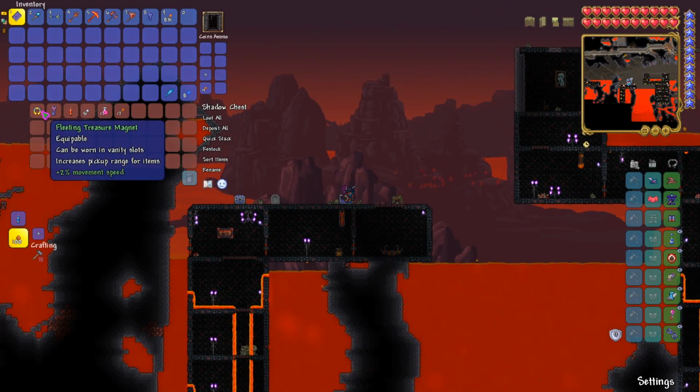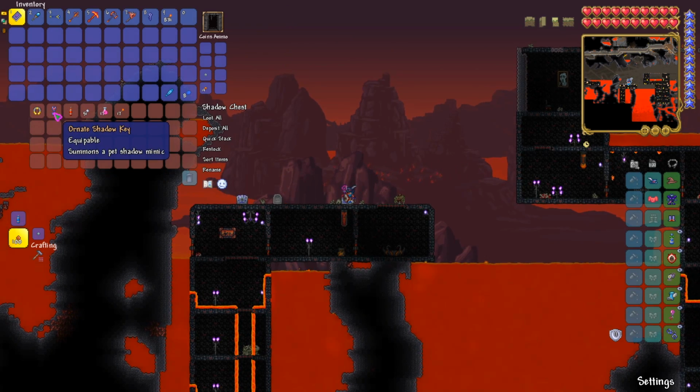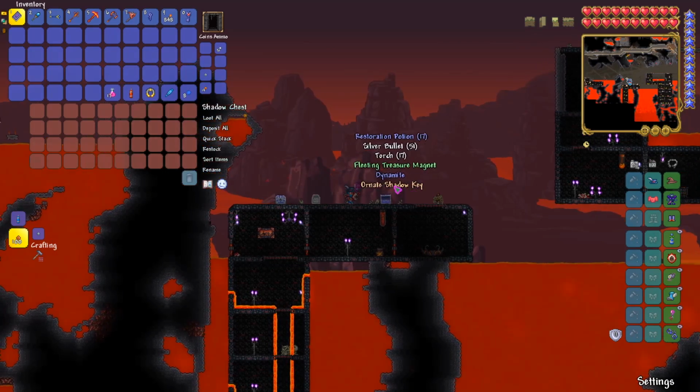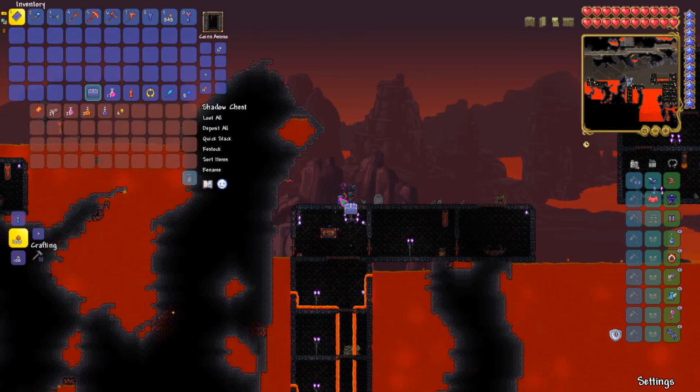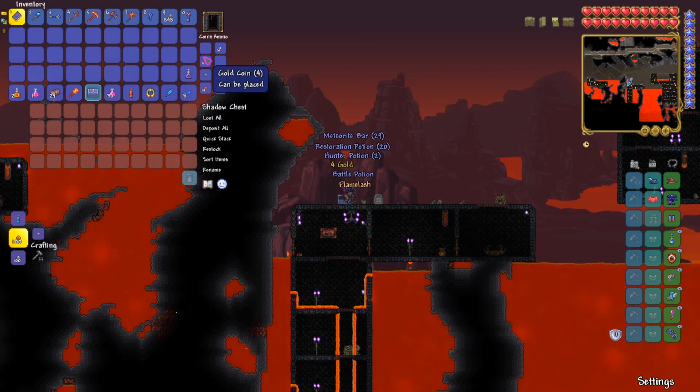What is that? Treasure magnet? Ornate shadow key? Someone's a pet shadow mimic. Oh, that's cool. And then we got some restoration potions, which is pretty cool. I'm going to smash the chests that we've already opened up just so that we don't have to worry about it. Oh, there it is. Immediately. Wow. Okay, really cool. And that was also 4 gold coins.